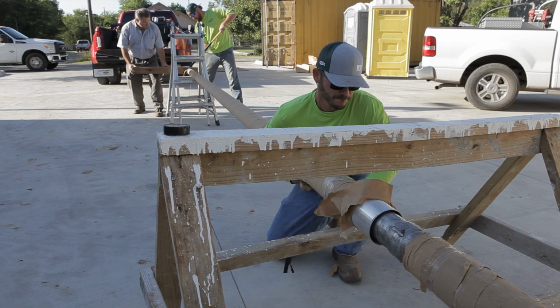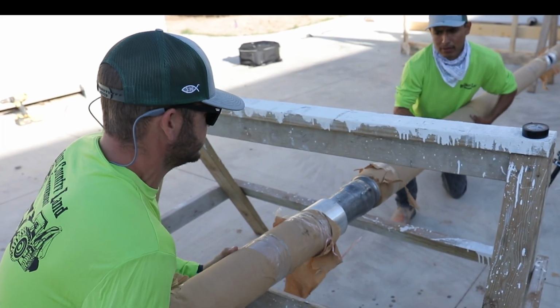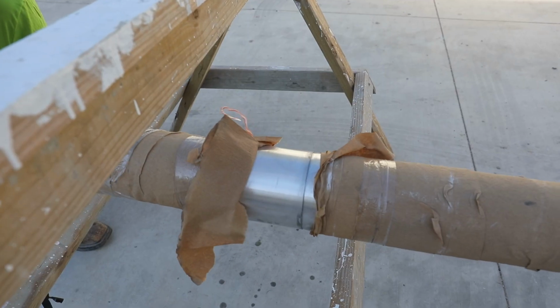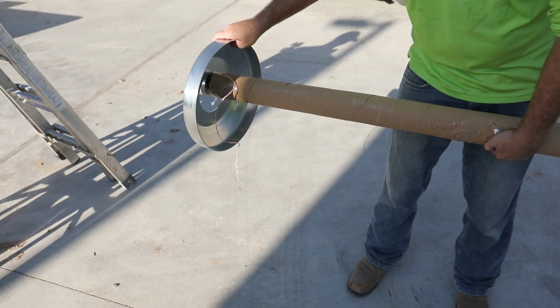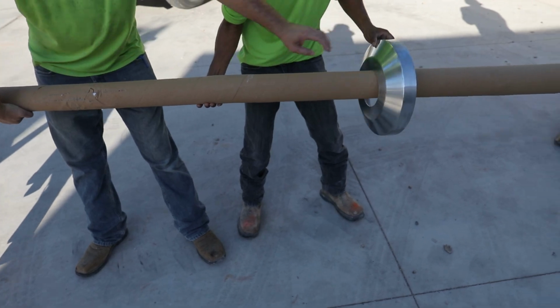Using a wood block and sledge, begin tapping the top section, again constantly rotating the two sections per tap. You do not need to overly pound or force the two together. Slide the flash collar over the top of the pole toward the butt end of the pole.